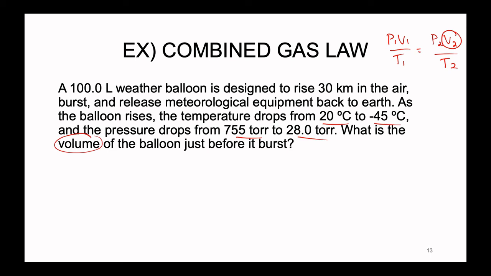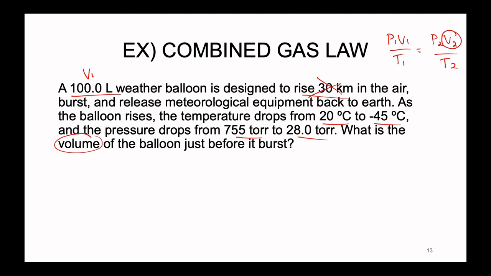We're just going to work our way through the problem. So our first data point we can see is 100 liters. This is going to count as our V1. We know what the volume of the balloon was before it left, and we're trying to figure out what the volume is as it rises to 30 kilometers. Now we can see in this equation there is no distance measurement. This 30 kilometers is just extraneous information. It's cool to know, but we don't actually need it for the calculation.